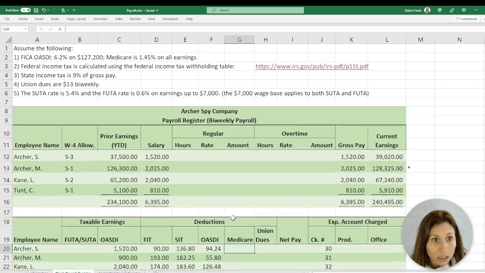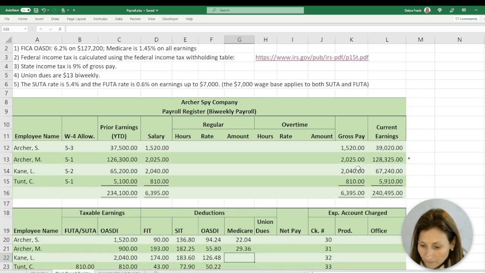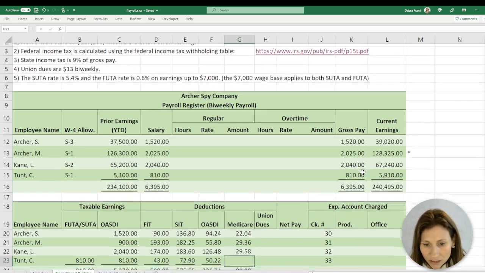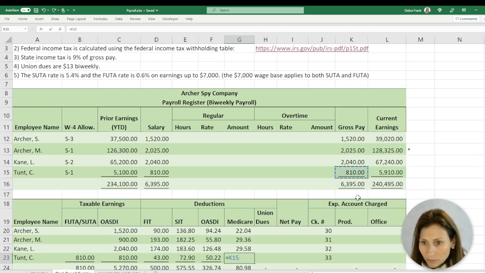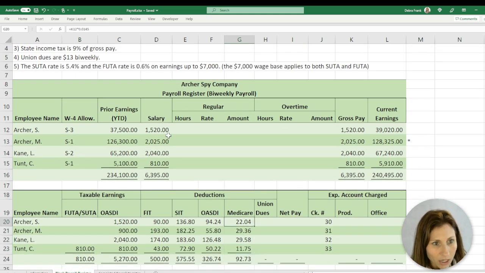All right, Medicare now is going to be of all the gross amount. There is no limit like there was for the OASDI, and it's going to be 1.45%. So we're going to take the gross amount again. So we'll just do this real quick, times 0.0145. All right, keep going. It's very tedious. And you can see with a lot of employees, in the real world, they'll have formulas or even software. We're fancy now, so we'll even have software, but we're understanding what's going on at least behind the scenes. Okay, so there's our Medicare.